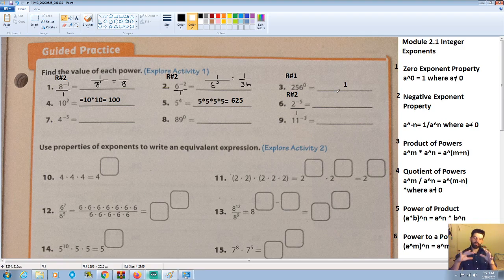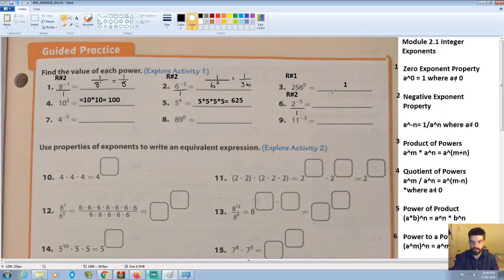So when I say we want to change the position, I don't mean flip the fraction. I know I'm representing these all as over 1, and if there was something in this denominator other than 1, we would leave that in the denominator. So what I want to highlight here is we strictly just change the position of the value with the negative exponent. The fact that all of these numerators in 1, 2, and 6 are 1 isn't because my denominator is 1, it's just because there is no other term other than the exponent that was negative by itself.